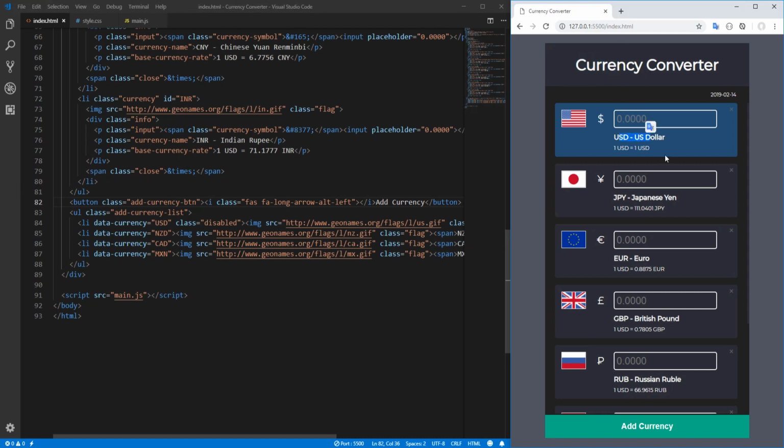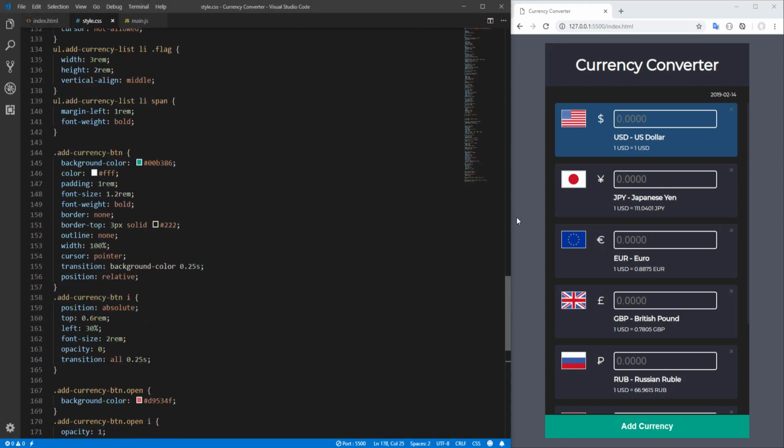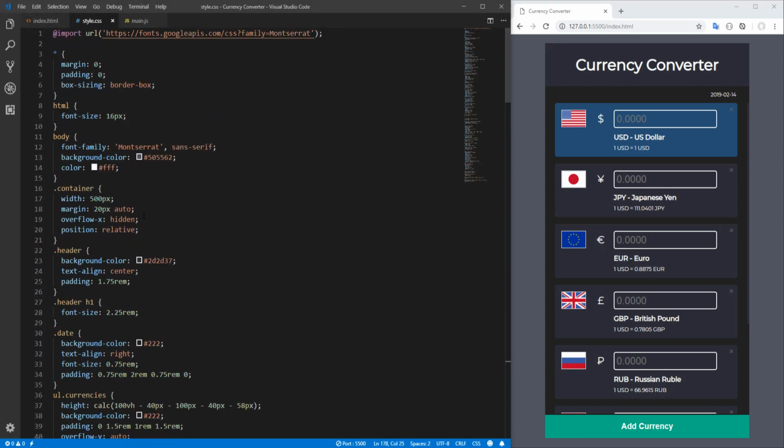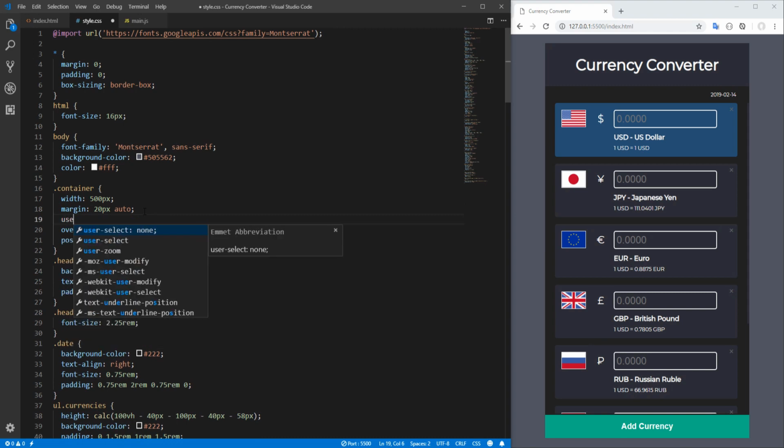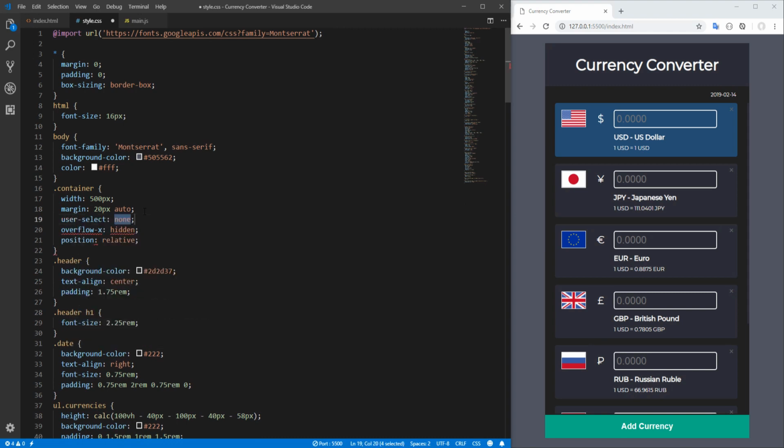Okay, one more thing. I would prefer to make everything in the container unselectable. We can do this by setting the user select property to none.